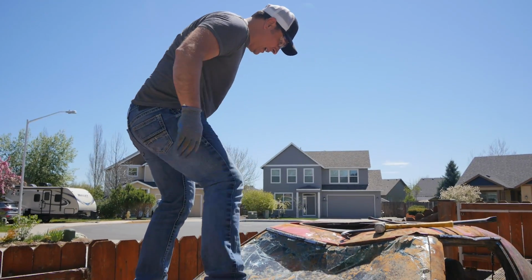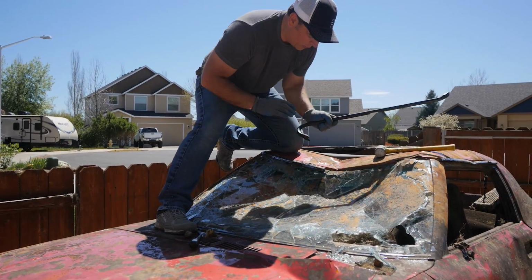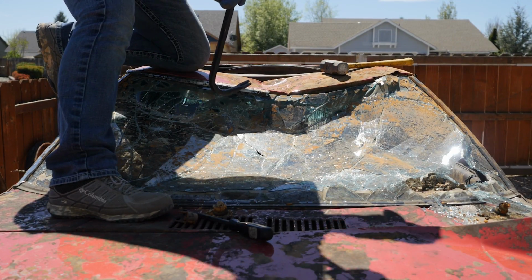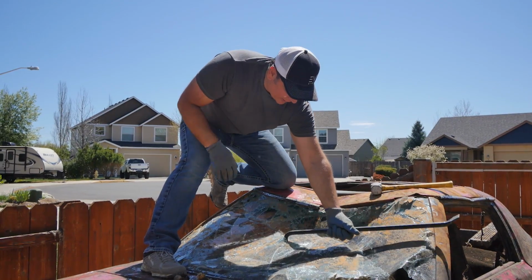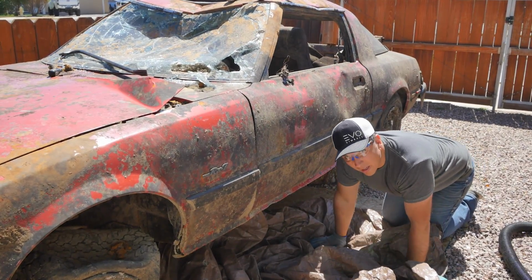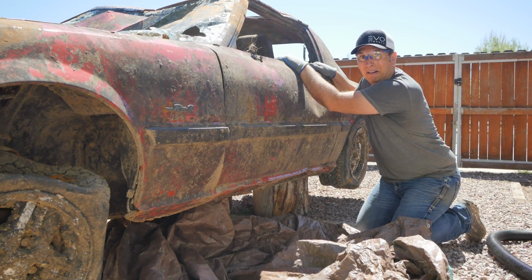Yeah, the best thing to do, Kiara, is we gotta take this windshield out of here. That way later on, I mean, one, it has to come out anyway, and we don't want it jabbing us later today or the rest of this week while we're doing it. So, I don't know the best way to actually take this out. Oh, before I do this though, Kiara, Mom's gonna be so mad if we put glass on the ground. I think we better lay a tarp out. Now I also put logs under the car here, Kiara. And I mean, if all goes well, it's not going to fall on me, right?